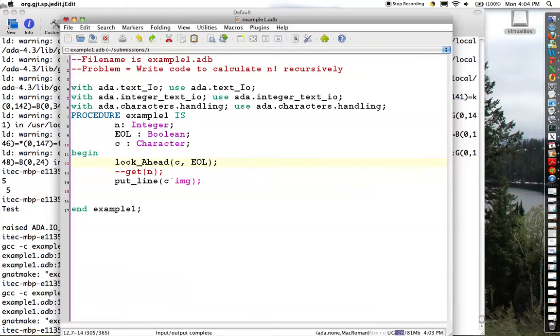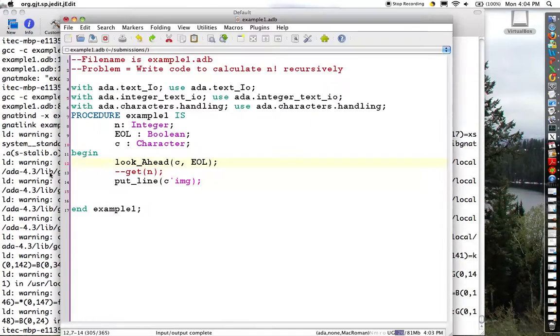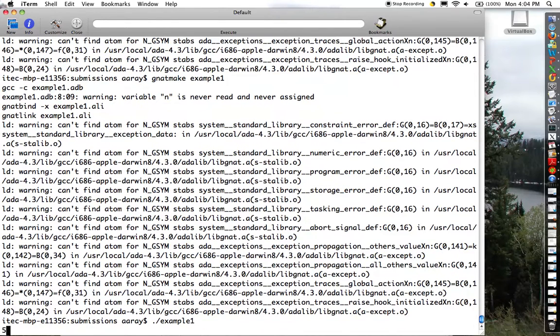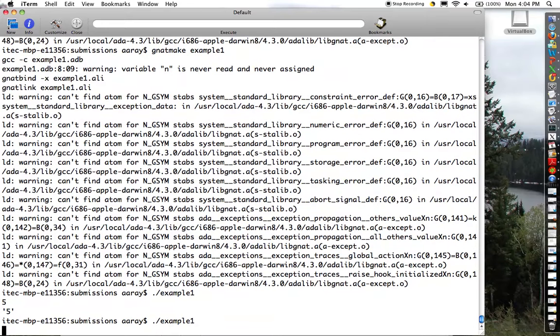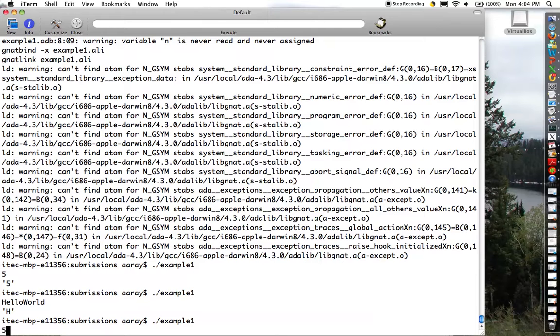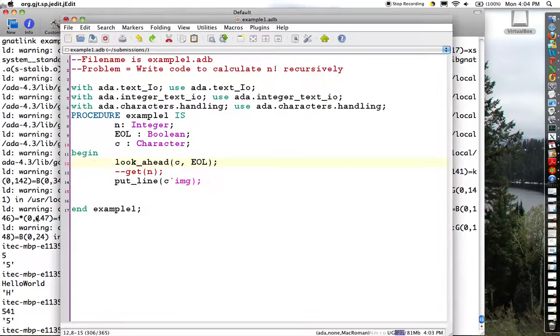Or is it look_ahead? Okay. Forgot the underscore on that. Apologies. So now, whether or not I type in a 5 or a hello world or 541, it tells us which particular character we're about to read in.